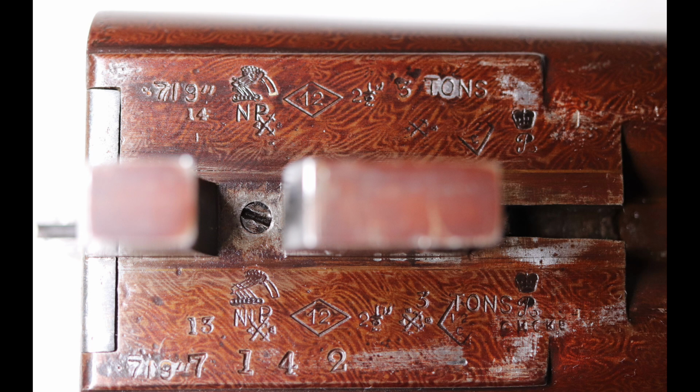Going past our nitro proofing on both of these barrels, you'll see a 12 inside of a diamond. Means that it's 12 gauge, and then to the right of that you'll see a 2.5 inch, which means it's the 2.5 inch length of the chambers. So that gives you all you need to know as far as what kind of ammunition to buy for this particular gun. Just to the right of that you'll also see the markings that say 3 tons on both the upper and lower part of the picture here, and 3 tons per square inch was the way that they were recording pressure at the time of reproofing this.